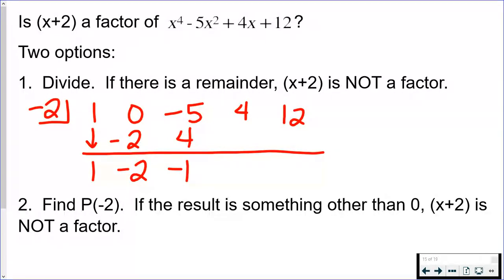Multiply. I think I just said something wrong. -5 and 4 would be -1. I feel like I just misspoke. Anyway, we get -1. That is what's multiplied by the number in the box, which is -2. That's a +2. Add down the column, you get +6. Multiply by the number in the box, we get -12. Add, and we get 0.